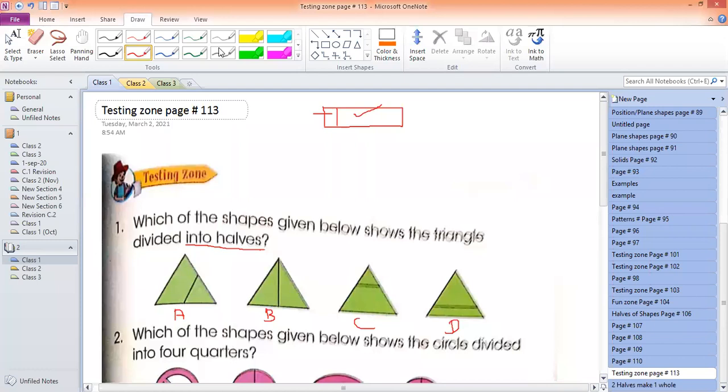Okay, I'm going to check the answers in the chat. Ahmed Albadi, Suleiman Tariq, Muhammad Momin, Sam Samir, Rayan, Siddi Ghalib, Umar Nizar. All answers are correct. That's very good. But let me ask the question first, then give the answer. The question is, look at the shape A and check whether it is divided into two halves or not. Yes or no? Muhammad Talha, very good. Sam Samir, very good. Siddi Ghalib, very good. Muhammad Majdi, very good. Sayyid Uzaifa, very good. Muhammad Kashan, very good.